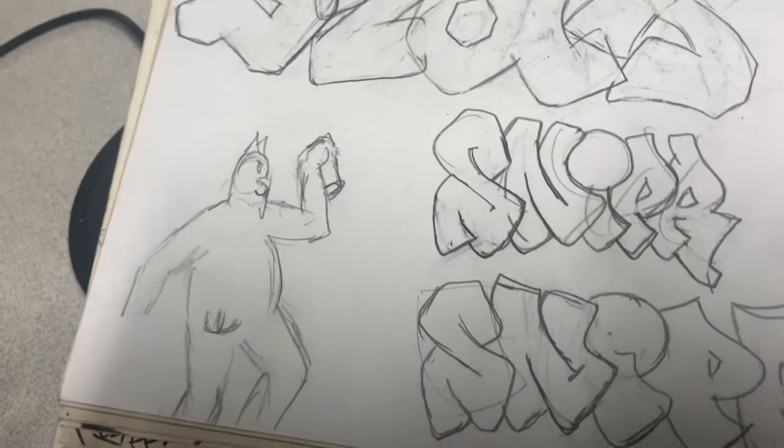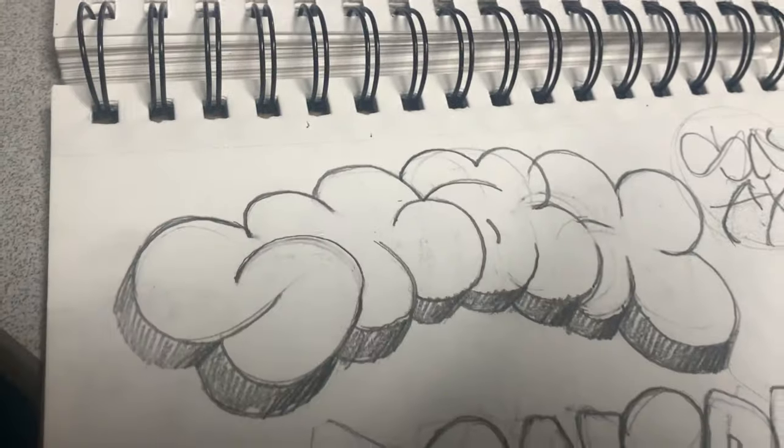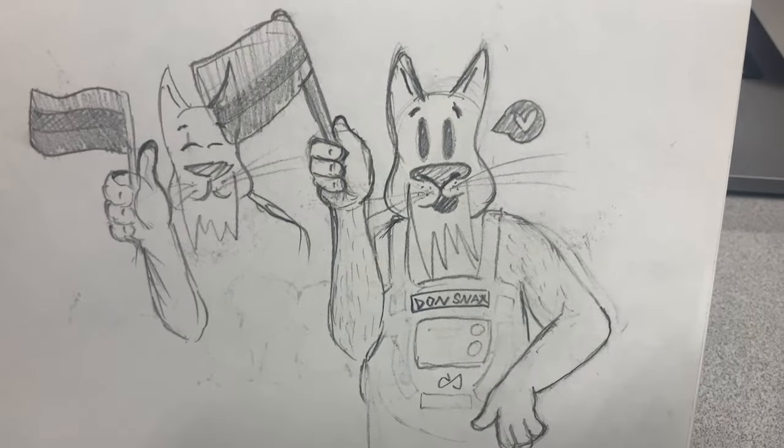For the first design, I saw a sticker online of someone putting like a little person looking like he was spraying graffiti. So I saw that and really wanted to do one with snacks. The second design was made in Colombia. And for this one, I wanted a throwy piece, which if you don't know, it's a sort of bubblier design. And then I also wanted snacks holding a Colombian flag while wearing some overalls.